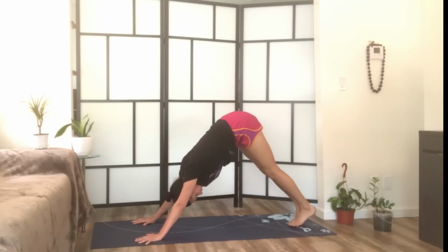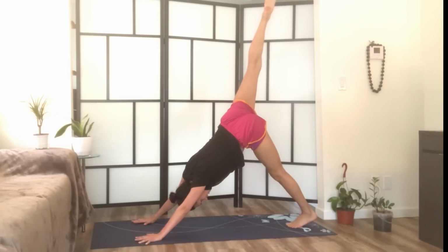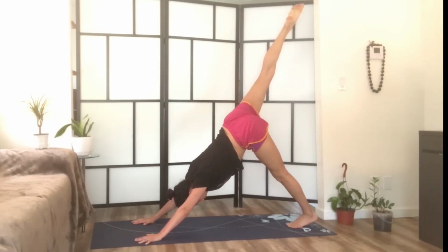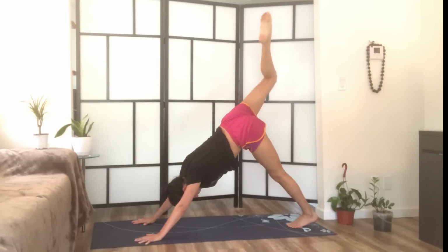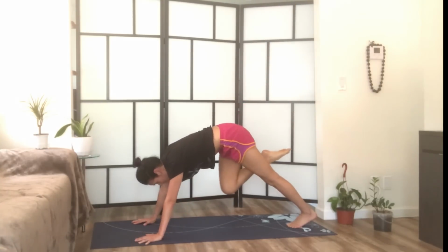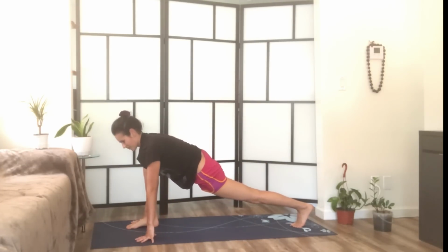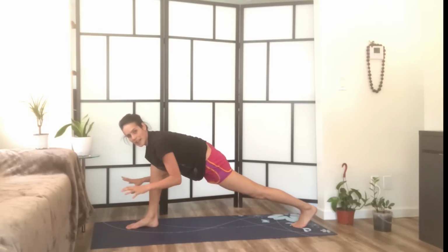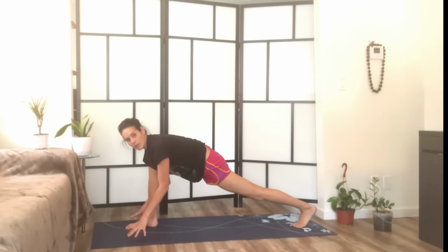When we're ready, we're going to inhale that right leg all the way up and back, finding a standing split, squeezing the glutes, finding our toes pointed. And on the exhale, bringing that knee to the chest, we're going to step through to runner's lunge. From here, seeing if we can press into the feet rather than the hands. So we should be able to take our hands off the floor and be able to balance.